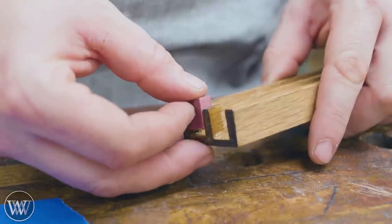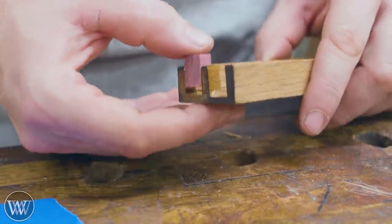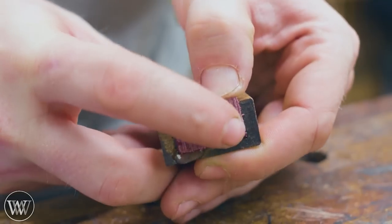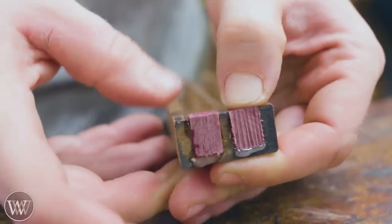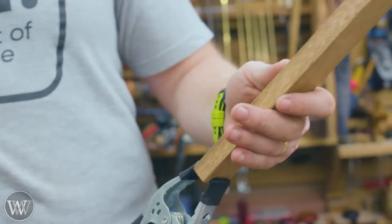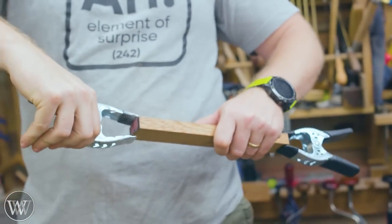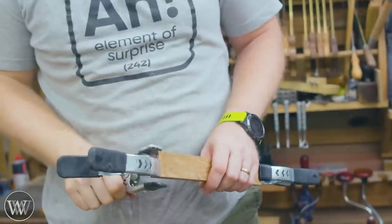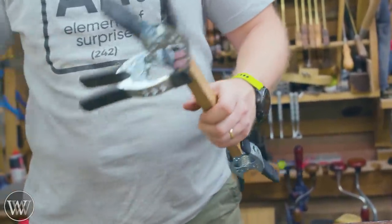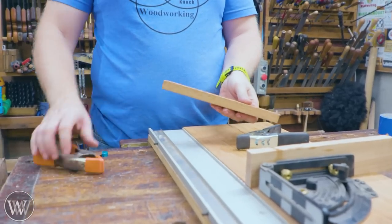So with the purple heart, we're going to cut it down into these little quarter-inch blocks and then slide them down into the end with a little bit of epoxy, holds them in place, and just like that, we have a kind of a finished block. Put a little squeeze clamp on it, and we're good to go. So we'll set those aside to cure, order more magnets, and come back to this. Then about a week later, we can pull them out, and I can start putting them all together.